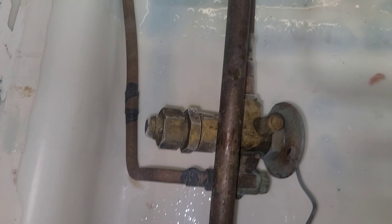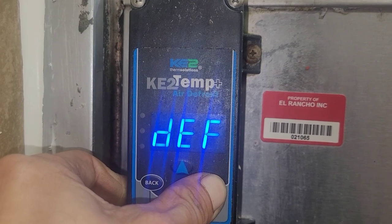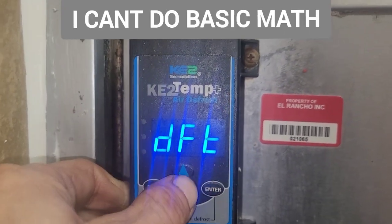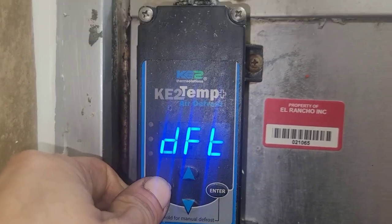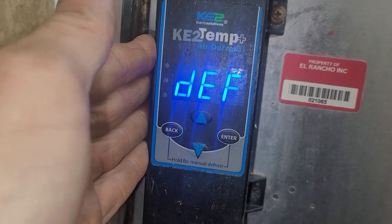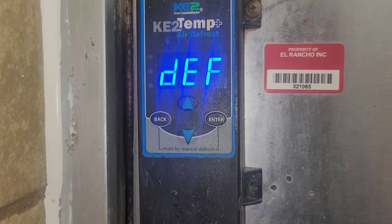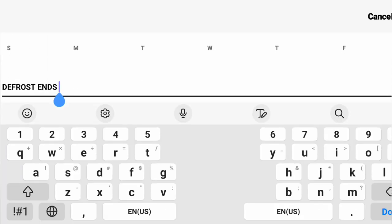I'm going to make a little loop and cut this coil out because I've got to isolate these dozens or hundreds of micro-leaks throughout this coil, primarily on this side. I've got to pump this whole circuit down. I closed my valve up there but it was still feeding, so I set it up for a two-hour and 15-minute defrost and just enabled it — going to defrost time, setting 145 minutes, then enabling manual defrost by holding the two buttons. I'm setting an alarm for two hours.